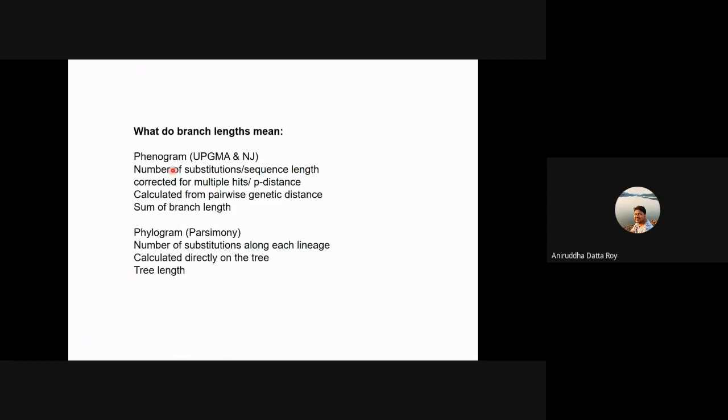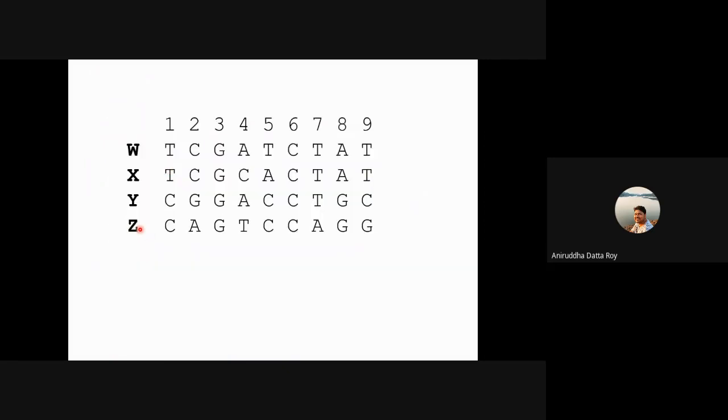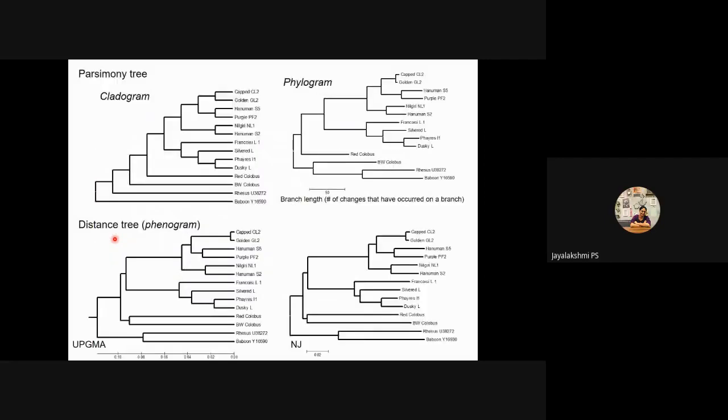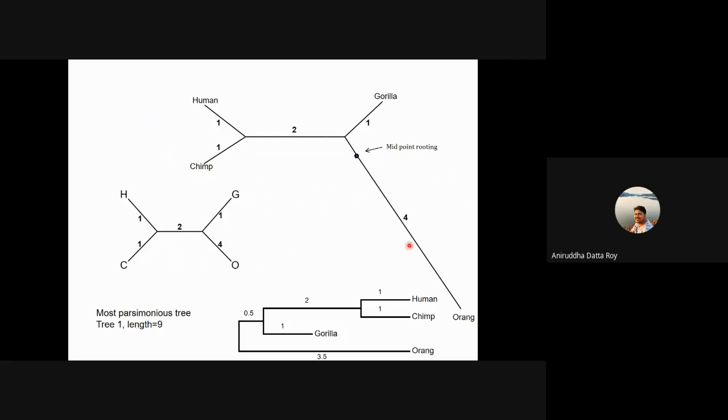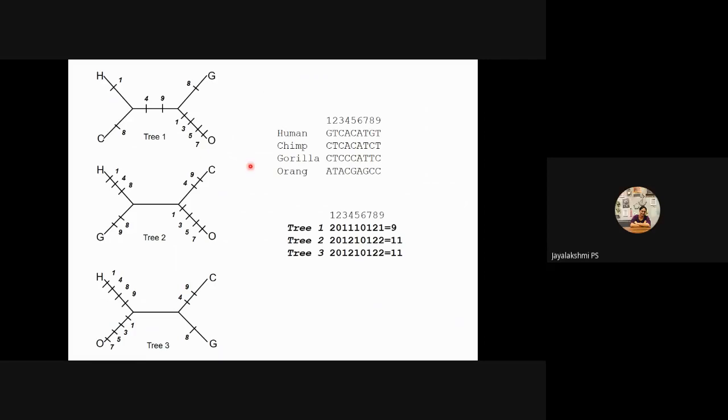Okay, so what will be better for us to do? Sir, what does the number of changes in a phylogram mean actually? The number of changes. So here you see the number of changes that have occurred. So there are 4 changes that have occurred here. So 4 bases have been substituted. Yeah. So 4 events in order to explain this character distribution given this tree. Oh, okay. Okay. Yeah.